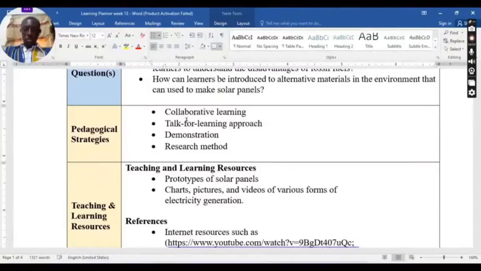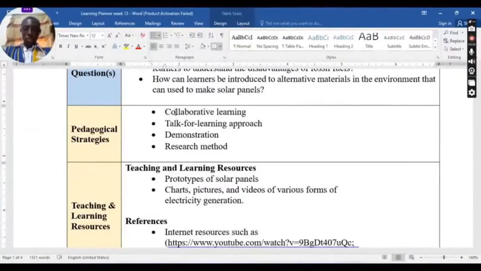For example, collaborative learning helps students to collaborate, whether they are from the north, south, east or west, white skin, black skin, albino or not albino. Let us all come together and work and solve this. So this is teaching them collaboration unconsciously. They are collaborating, whether they know it or not, unconsciously they are collaborating. Then research method.